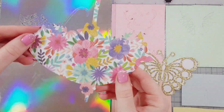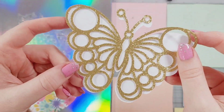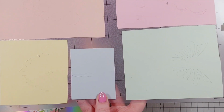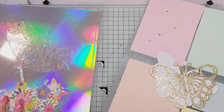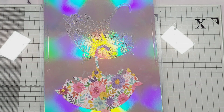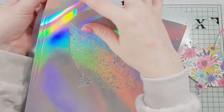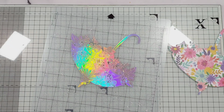So here are all my pieces all cut out and ready to use. So excited to peel it off the sheet and see how it looked. And I've got my butterfly here ready and I'm going to do some different pastel colours to fill in those intricate pieces of the butterfly. This is my first time using cut files by Paige Evans, I believe. But I do have a lot of her paper crafting collections and I absolutely love them. So when I saw that she did cut files, I just had to have a go.